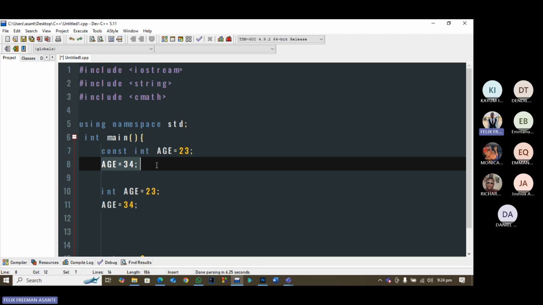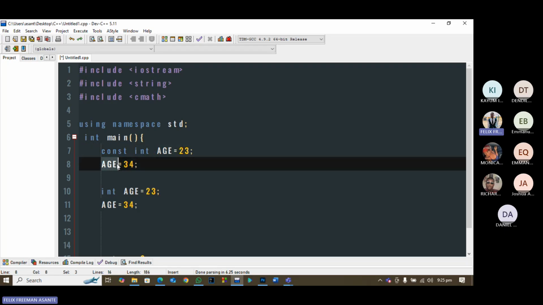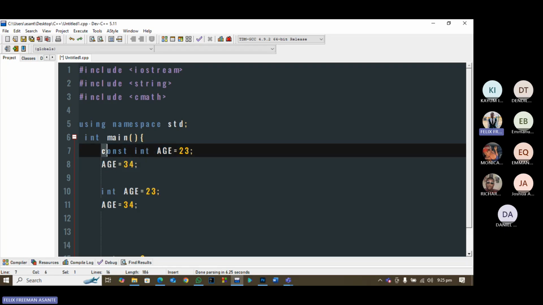The difference between constant and variable is two things. The way we decide to write the name, and then the fact that we just add const to it. Immediately I add const to it, it means that whatever I'm assigning here to the name age, the container with the name age on it should not and cannot change. So what I've done here is that I called upon age again and I said that age is 34, but I told the computer that it's a constant. So the understanding to the computer is that whatever I place inside here cannot change. Are we okay?